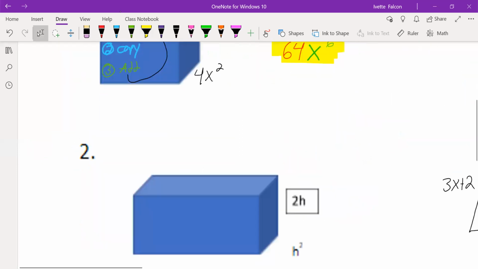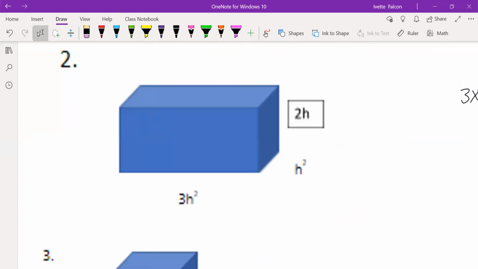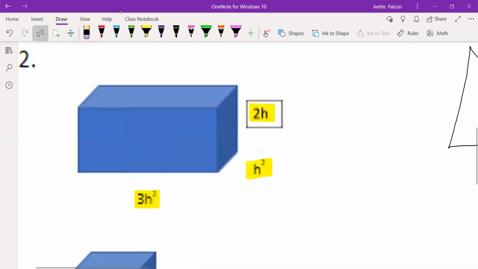Let's look at another problem. So problem number 2, in this case, we're gonna be doing the same thing. So we're still gonna be multiplying. So we're gonna multiply our length times our width times our height. We're still following the same steps. So on here, we're gonna multiply, and the order doesn't matter in which you multiply them in. They should still give you the same answer at the end.